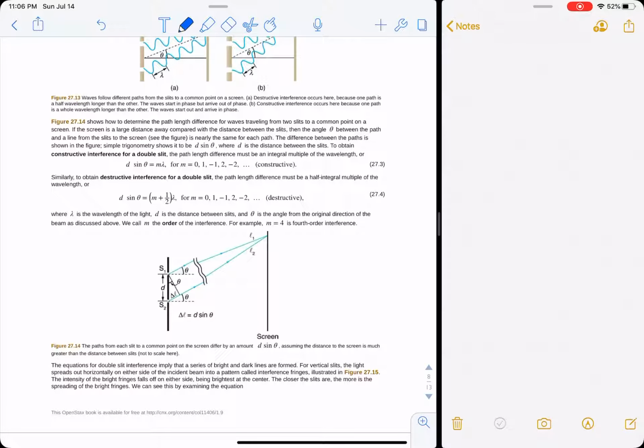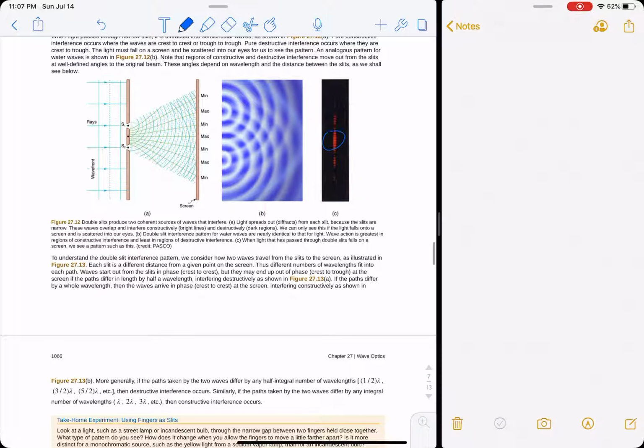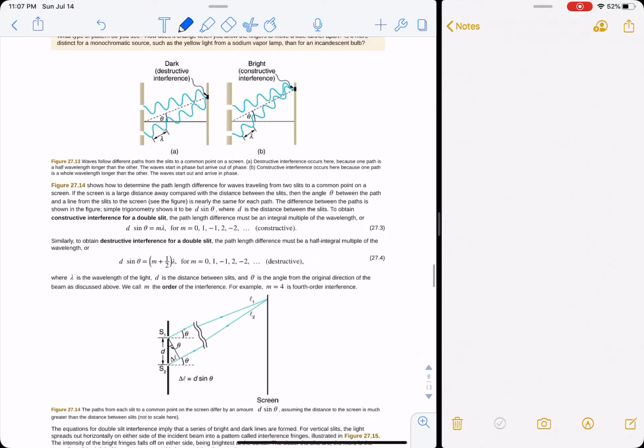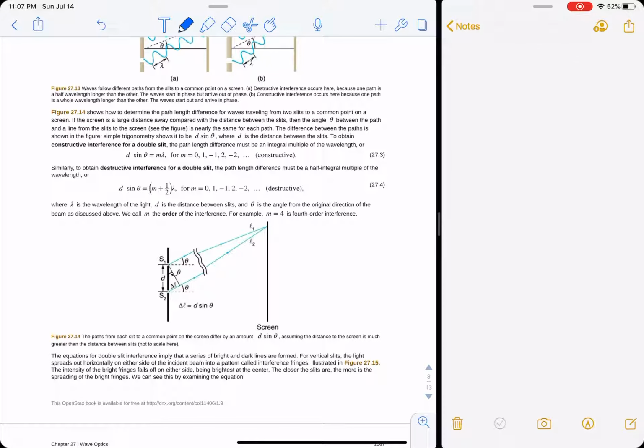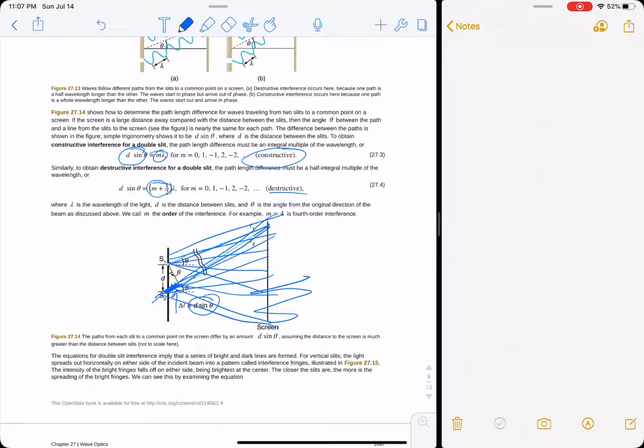Okay, so for constructive interference for a double slit, if you want to see where the bright lines are going to occur, so for example, there's 1, 2, 3, 4, 5, a bunch of little bright lines there. They occur when this little length here, because this length and that length are the same, the only difference is that little bit, which turns out to be d sine theta. So you want d sine theta, the extra path length, to be a whole number of wavelengths off for constructive interference, but a half of a wavelength off for destructive interference. So you'd have bright, dark, bright, dark, bright, dark, bright, dark, bright, dark, bright.